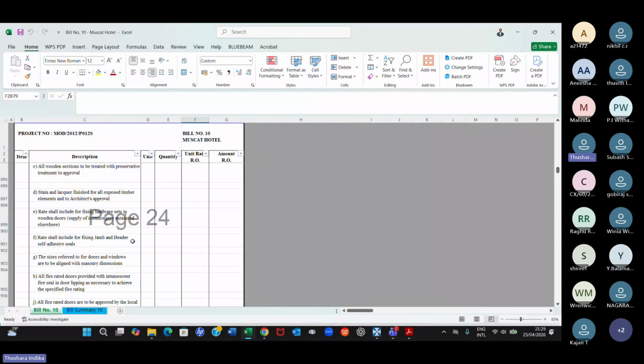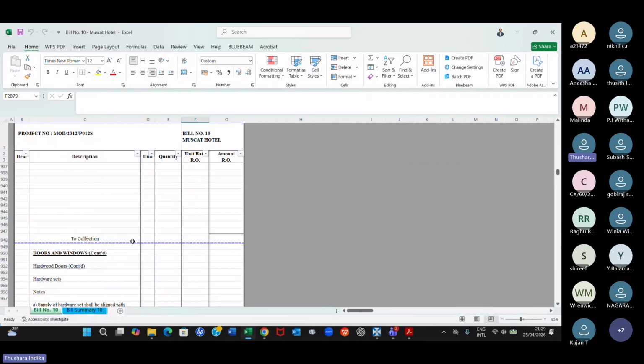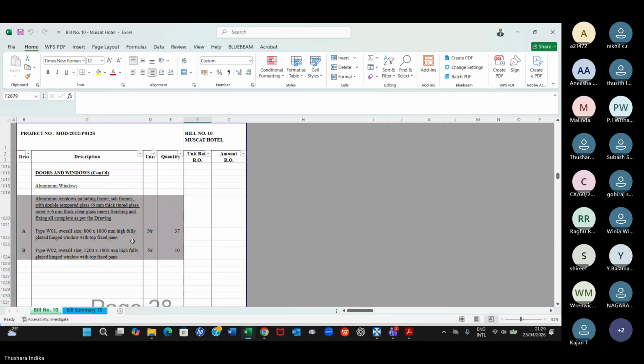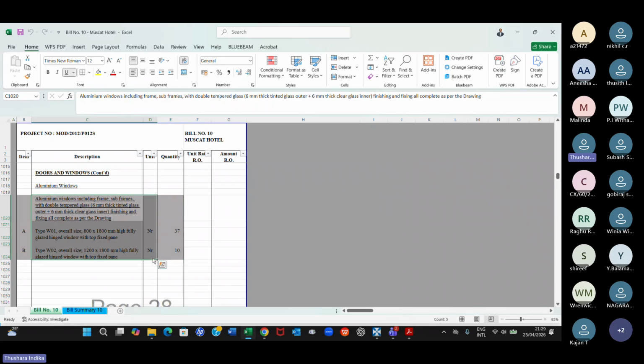Okay, doors and windows. I'll take only windows for the moment. Yeah, I'll take this, and copy here.